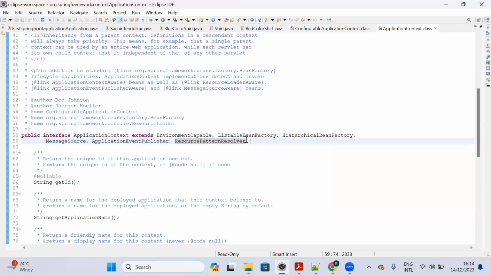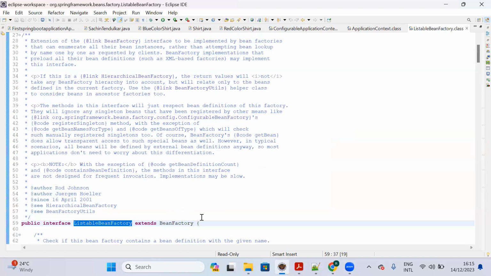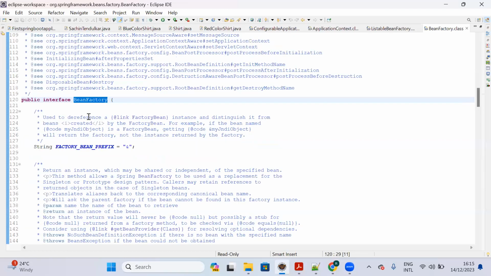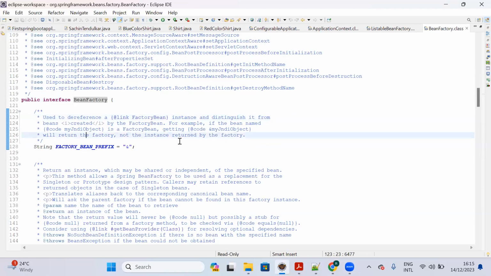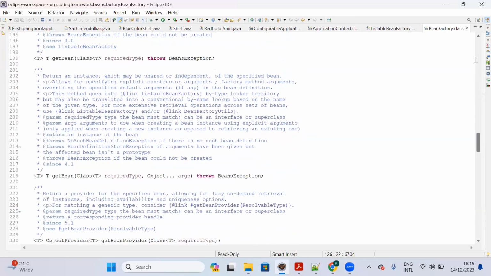Bean Factory has only limited features, whereas application context has more features. How? Let's take any one bean factory. If you go to ListableBeanFactory, it extends another bean factory. This is the plain BeanFactory, which has limited features, just the getBean method.